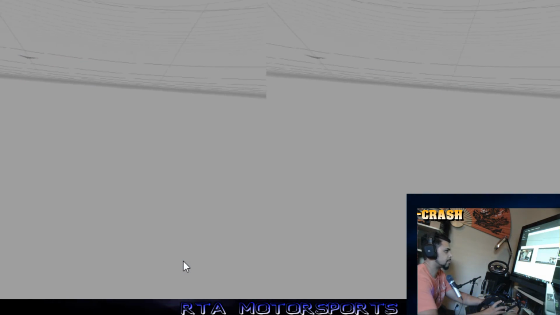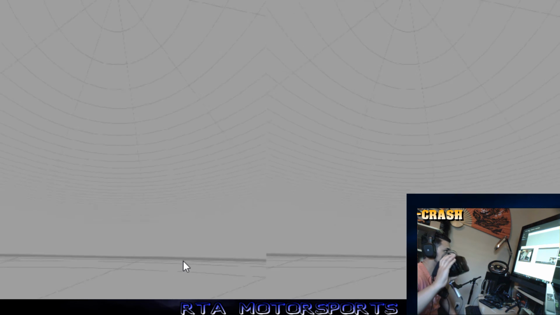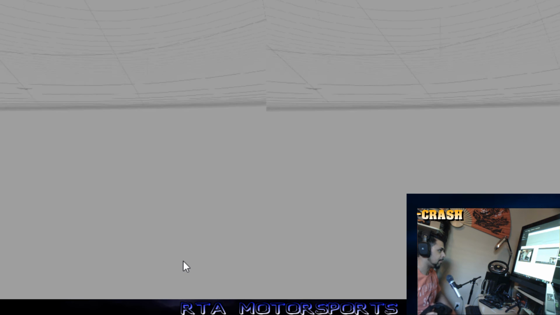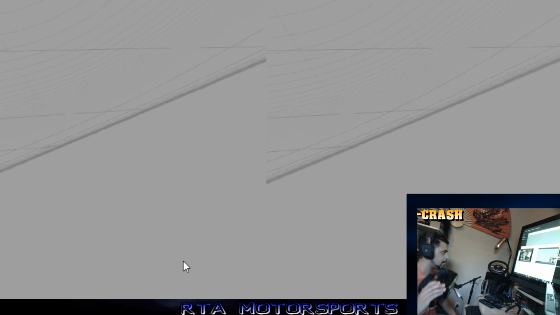So what you're going to experience is this here, and this here is what I see through each of my individual eyes. You can see it's just basically an empty room. You could look around, look up, look down. Now with the OSVR headset, you do have a tendency to kind of fall through the floor, and you can look up and see everything there.